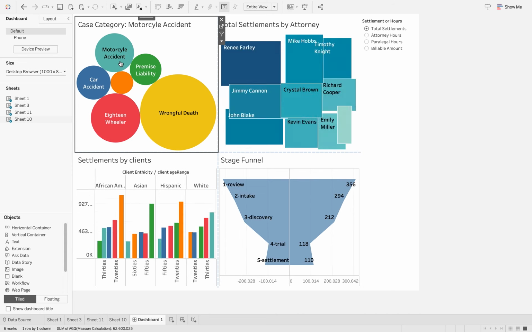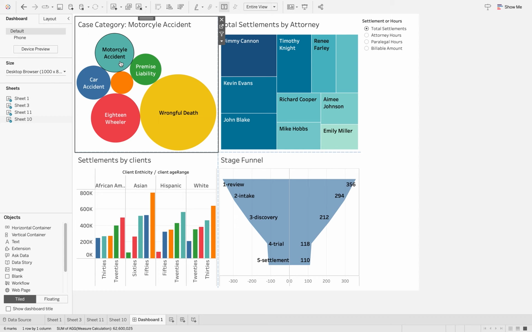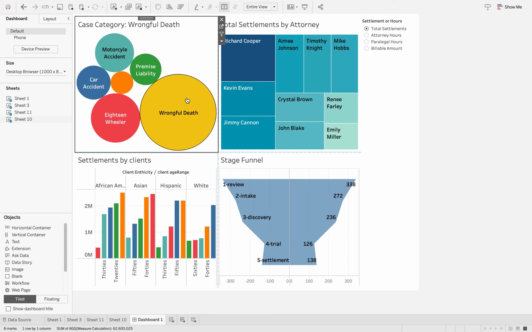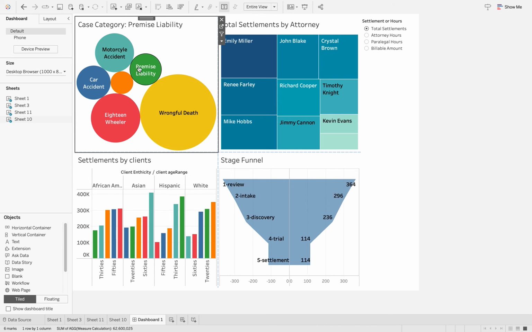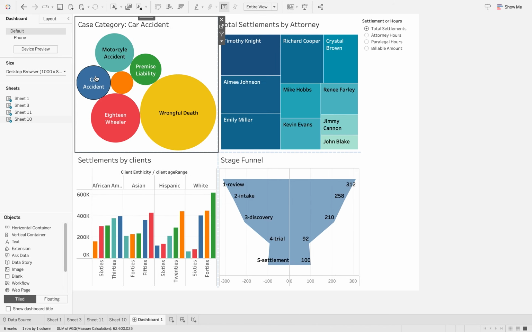So here we have it. We've got one dashboard worksheet that is using a dashboard action to change the parameter that's used for these other data sources. I hope that made sense. I hope that seems easy to you.